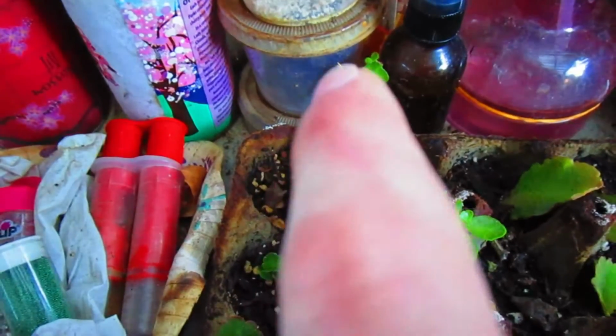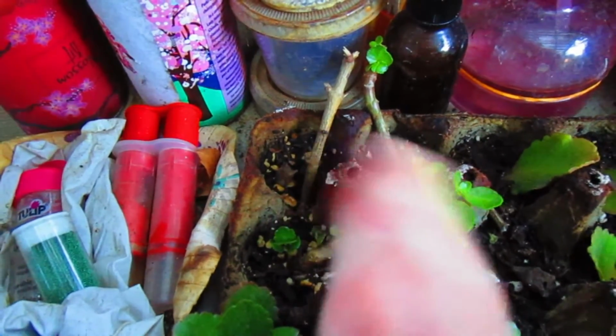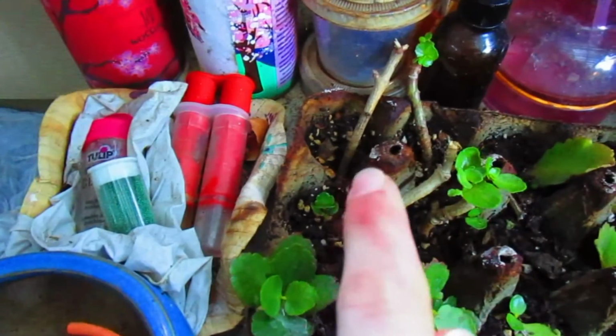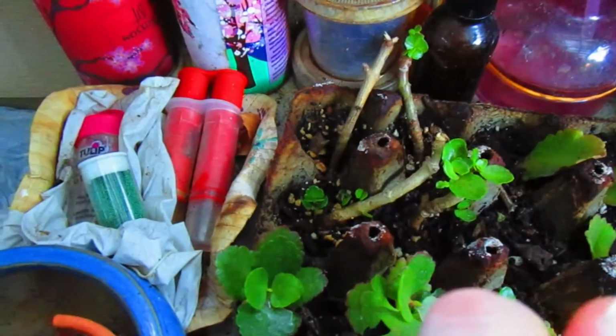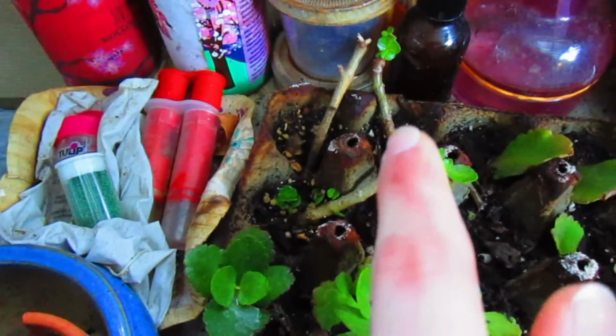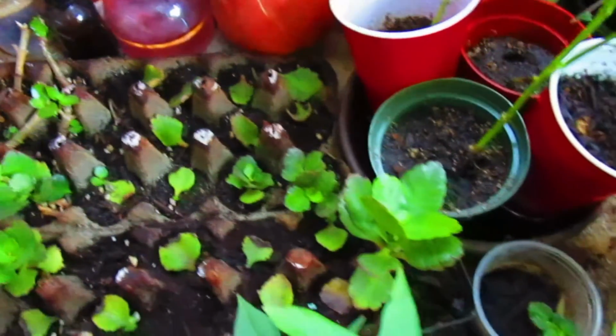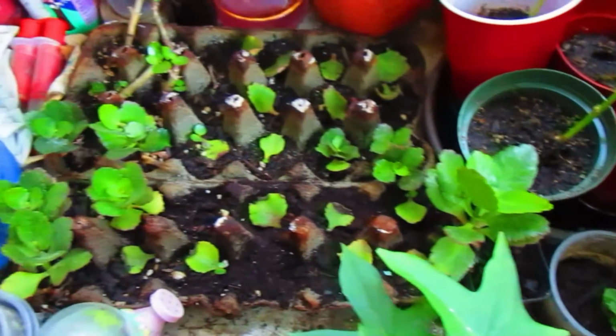This one didn't grow anything because I think it got knocked off down there for a few days, so it dried out. I don't think it's going to make any leaves. Okay, so that's my update on my succulents.